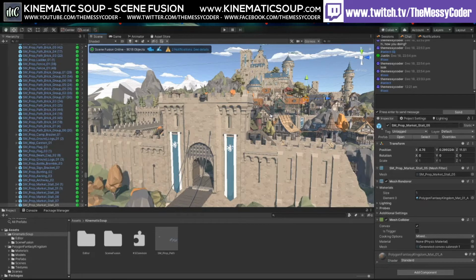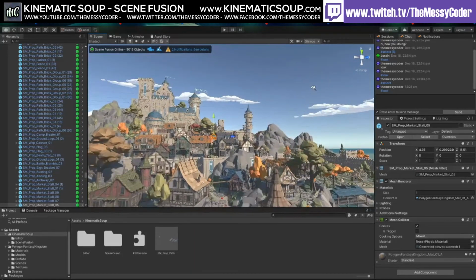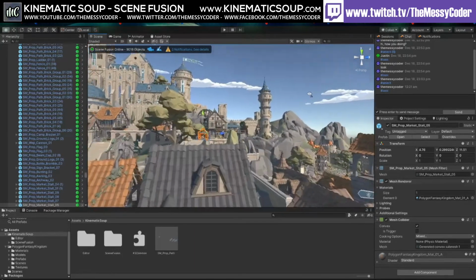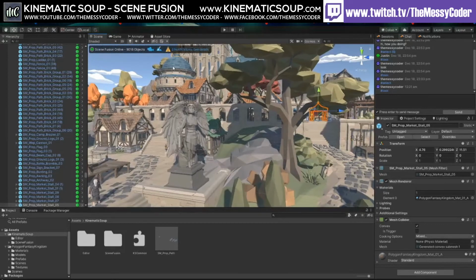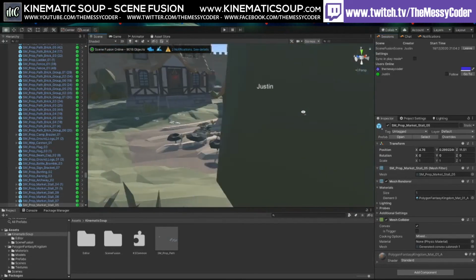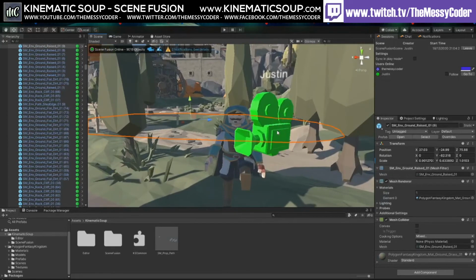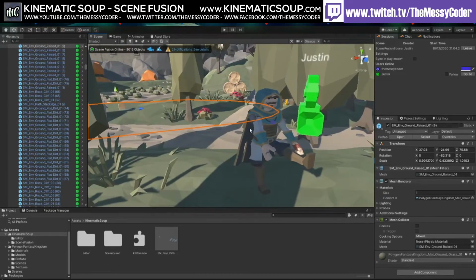You have a couple of level designers, but you have so many different levels and different designers tackling different levels all the time. Scene Fusion, when it was originally envisioned, was like, okay, we're building this multiplayer system, and it's going to simplify building any type of game, including MMOs. But MMOs are the big value one. So what kind of killer feature could we provide that would allow people to build these massive worlds?